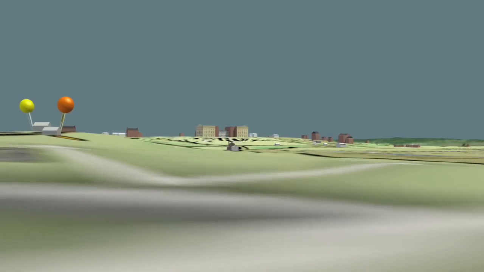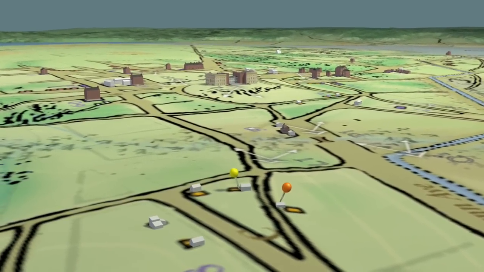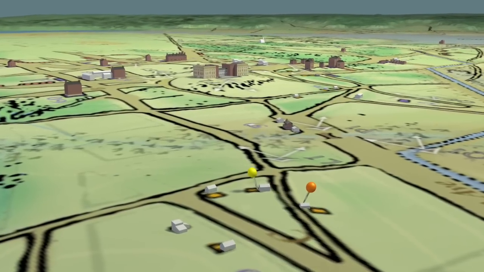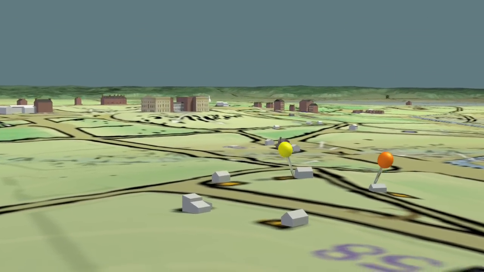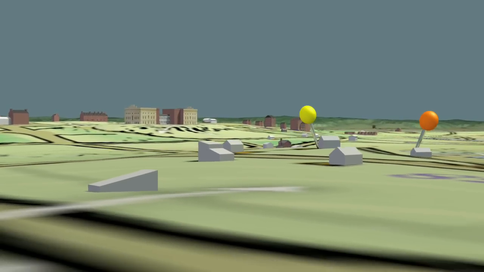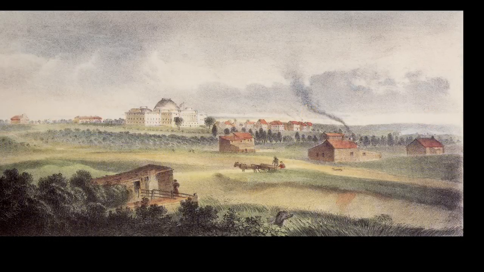After we've used the best available evidence to assemble our map and tentatively place buildings, we can double-check our work by comparing historical drawings from the time period against our recreated landscape. In this example, 2 seemingly incidental farm buildings in a sketch of the Capitol by Latrobe are shown to be aligned correctly to a much later and different viewpoint. This process of triangulation allows us to verify the location of buildings, roads, fields, fences, and other landscape elements, immersing us in a very different capital city than the one we experience today.